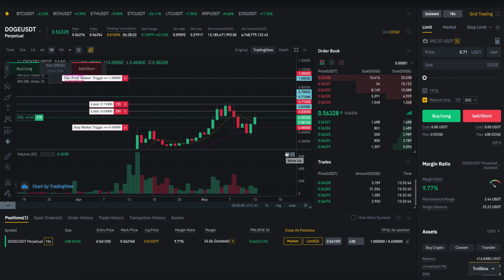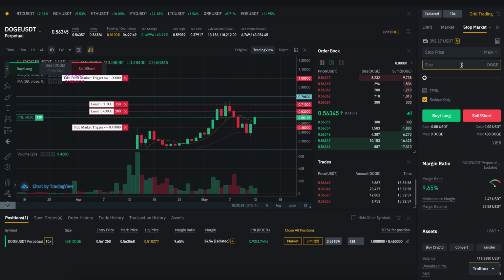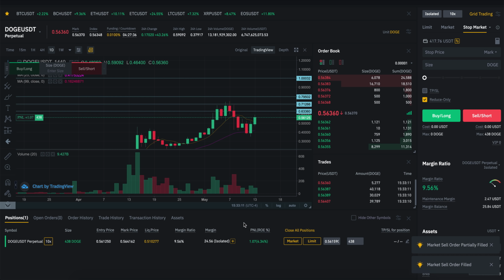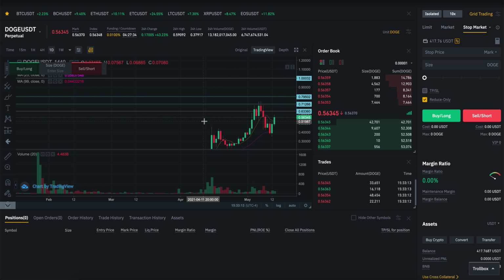There's other ways to take partial profit out too, like doing a stop limit order. You can do a stop market order, okay? A stop market order, which basically, when the price gets to a certain place, you can sell a certain amount, right? And make sure you do reduce only as well. Make sure you do reduce only. So I'm going to go ahead and close out this trade here. You can see when I close out that trade, everything got shut down.